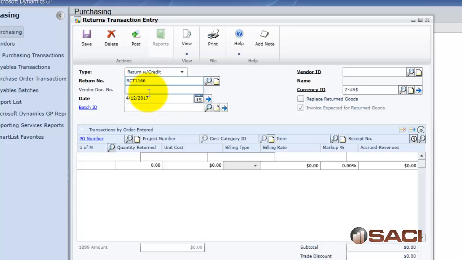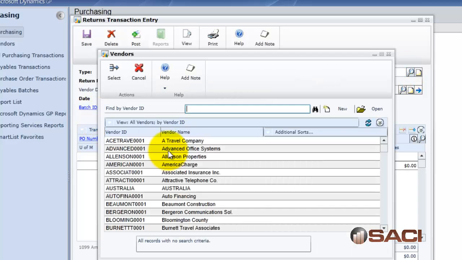So I'll tab through the next field, which will give me just a return number, which is that unique identifier to distinguish this return or purchase order receipt from any other one. So I'll enter in my RMA number or a credit number if they've given me one, and we'll enter in 4009, a date. I'll look up my vendor. I'm not going to put this in a batch. There's the vendor that I'm sending it back to.